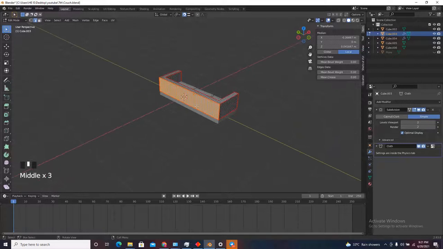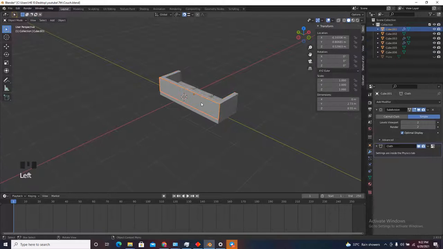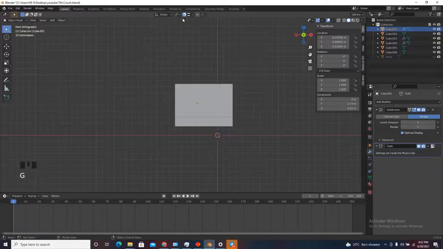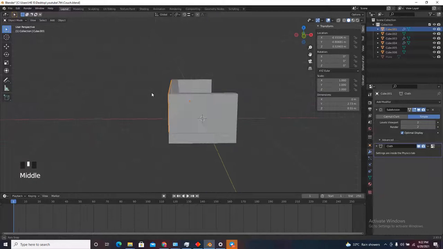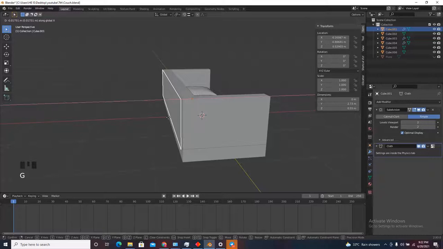As you can see, this one is selected, so I'm just going to hit Shift D and then P and then selection. What this will do is it will give me a separate object. So I'm just going to press G, but deactivate the snap button before. Press G, I mean X. I'm not seeing anything since this one has no thickness, that's why. Press G X, just move it a little bit right here.